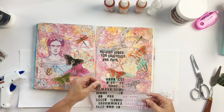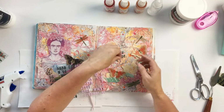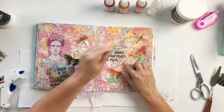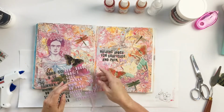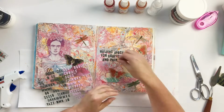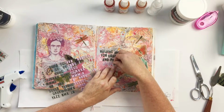And so that's what I wanted to spell out. I'm using some older alphabets from Pink Fresh Studio, and they're just little puffy alphabets here. They're a great size for a working title like this. And the working title is going to end up reading Holding Space for Gratitude and Pain, and also Grief.